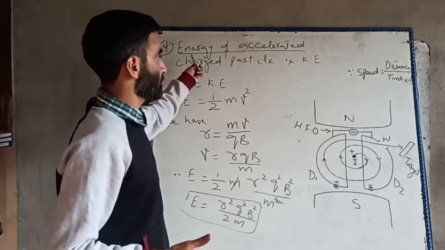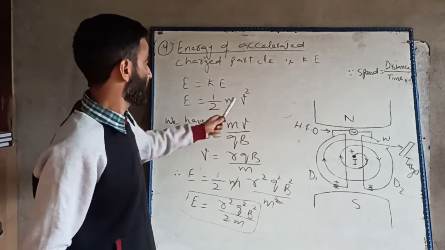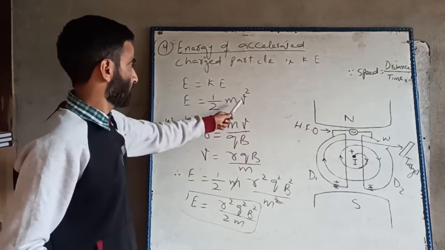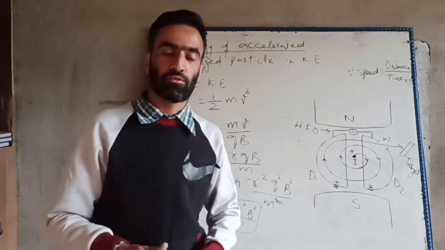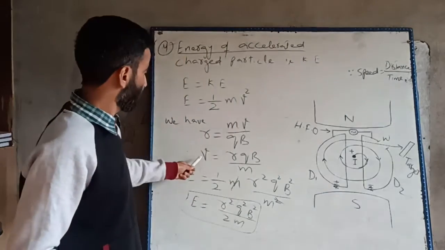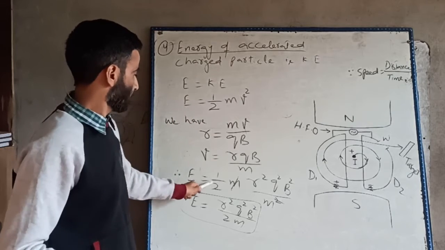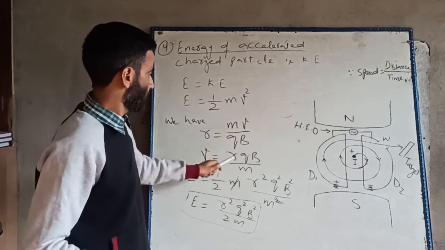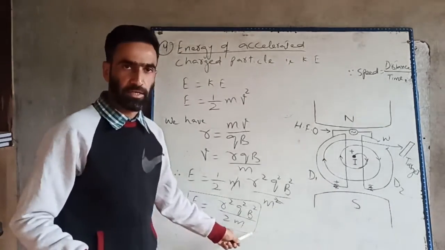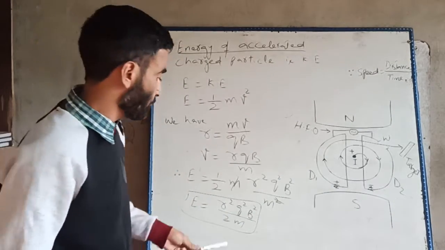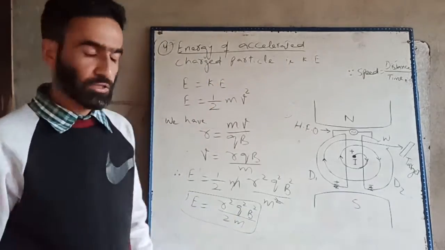Okay, so this energy is totally kinetic energy, and we know kinetic energy is equal to 1 by 2 mv square. And in order to find the velocity, we can get it from the previous relation of the radius which we took in the first point. Then the velocity comes to be this. Using this velocity over here, we get energy equal to 1 over 2 m times v square. So this energy reaches to be this factor. Here it is important again to know these factors: charge, magnetic field and mass. They are again constant.